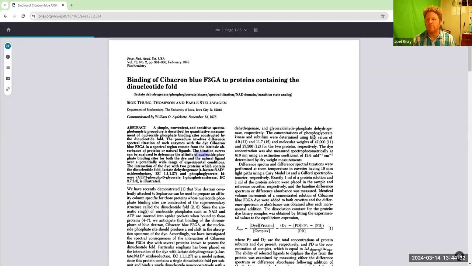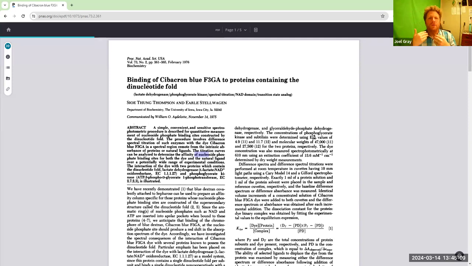Does it completely clean a sample? It doesn't. So is it perfect? No, it's not. But Cibercon blue is a compound that is very effective for selecting certain types of proteins. Now, when you think about chromatography, what we're doing is we did ion exchange chromatography, and then separately, we are doing affinity chromatography. When you are trying to purify a protein, what you're going to do is do one technique, and then layer on top of that technique another technique, and then layer on top of that another one.